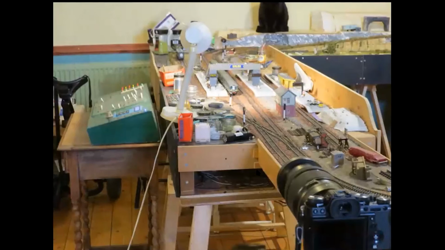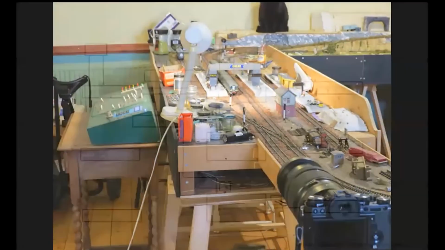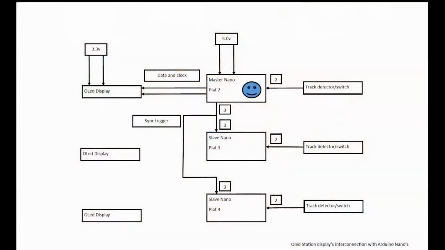This is how I photographed it. This is my XT3 here and a long lens. You can see the OLED display is just there. So this is a 100 to 400 mil zoom lens. I have the cat over here helping me. The cat is very useful. It goes around the layout, chewing the heads off signals. It also, when you come to clean the rolling stock, you'll find your locos aren't running because of the blessed cat hairs. But otherwise, it's tolerated reasonably well.